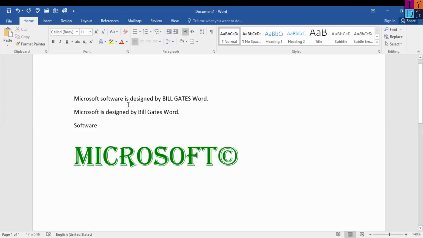Suppose you want to find something. I'm copying an article about MS Office from Google. I'm copying the article from the Google site for my text, so you can easily understand the Replace and Find buttons and how they work.